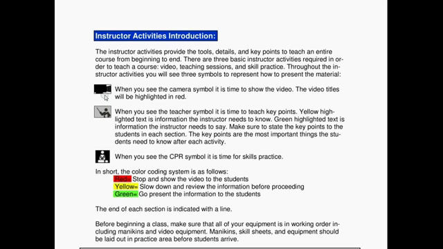The way the Instructor Manual is set up is that anytime you see a picture of a video camera, this means that you're going to show a video. You can use the DVD, or you can also show the videos online, especially if you're using a classroom that has a projector and a computer that's set up for a high-speed connection. That can work just fine. Anytime you see a picture of a person ready to teach, that means it's something for you to highlight. That's going to be something to say, some text or something like that. It's going to just highlight the points that were in the video. Anytime you see a person performing CPR, that means that you're going to do skills practice.